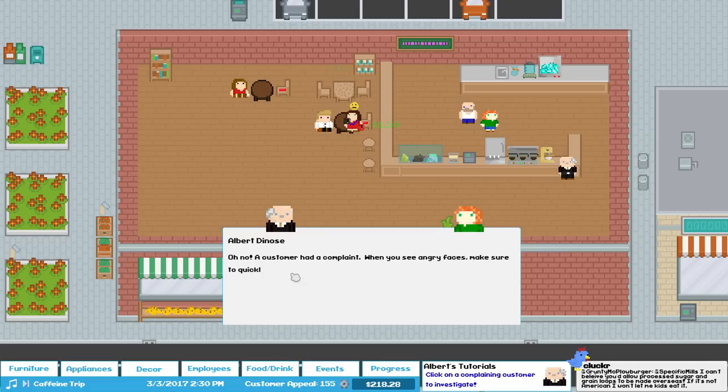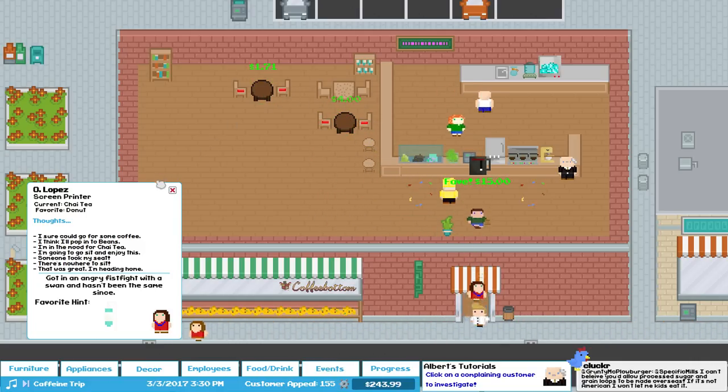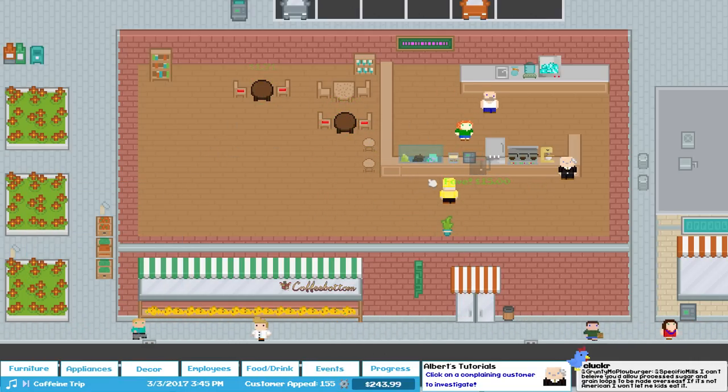Uh-oh, a customer had a complaint. When you see angry faces, make sure to quickly click on the customer and address their concerns. What's wrong? Got an angry fist fight with a swan and hasn't been the same since. There's nowhere to sit. You're sitting right there, you liar. Don't you lie to me. Ooh, we just sold a fave.